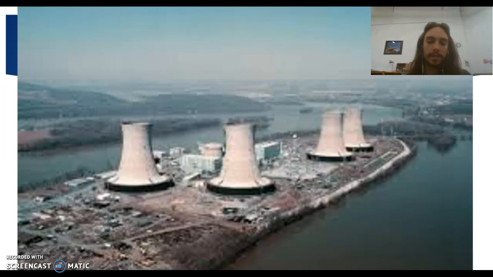Here's Three Mile Island. This is just an example of a plant that had a partial leak and almost had a meltdown, but they were able to stop that. But that leak still emanated radioactive material all throughout this area. These rivers here had to be decontaminated. It took years to get this whole area reclaimed again, and that was just a leak.